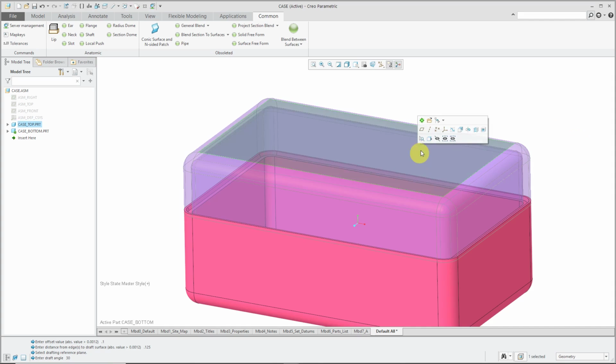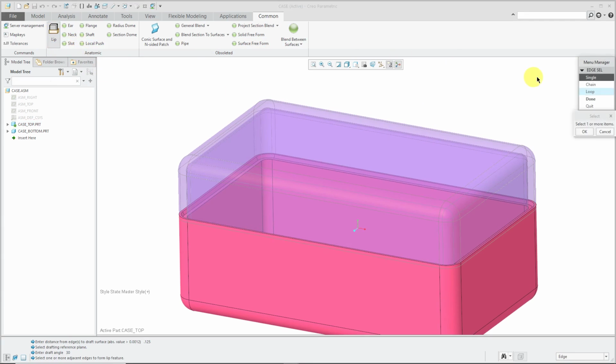So select the bottom part from the mini toolbar. I will use activate. And let's click the lip command again. And it's asked me for the edges. Let's use chain. And I'll select one edge. And it selects the loop around there. I want to show you a little shortcut with the old interface with the model dialog boxes and the menu managers and all those get select menus. If you want to click OK, you can usually use the middle mouse button. You'll notice in the menu manager, done is highlighted in bold, and if I hit the middle mouse button, it'll grab that one as well.